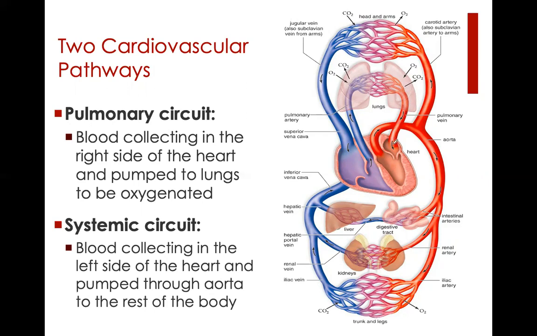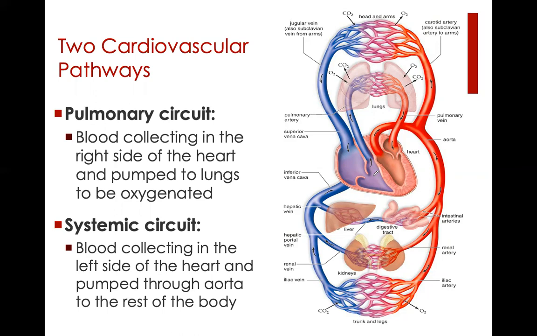Blood then returns through the pulmonary veins to your left atrium, goes down to your left ventricle, and then through the aorta, it gets sent to all of the tissues in basically every place in your body. There is another gas exchange happening here where your tissues are going to pick up the oxygen and they're basically going to dump off the CO2. And during this transition, you're going from oxygenated blood to deoxygenated blood. And this blood again returns back to the right atrium and the whole process repeats itself.